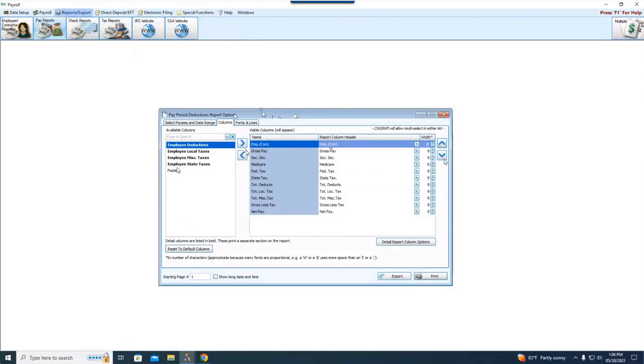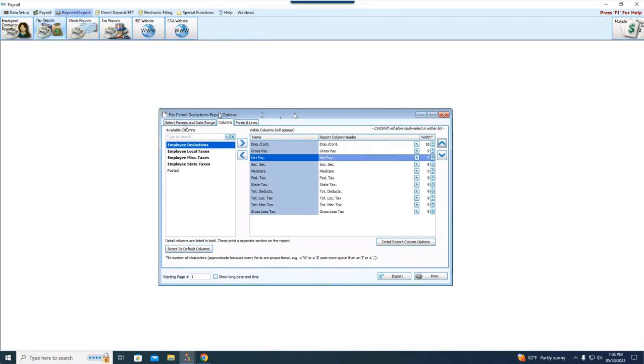And then over on the far right, you see these up and down arrows where we can say, oh, I want my net pay to appear further up the list. I can highlight that and push those columns up into an order where I want them to be. Maybe I don't want net pay to appear at the bottom. I want it to appear closer to my gross pay in this case, okay? So again, these are all the same reporting options and conventions that we have everywhere in the software. And I'm very pleased to say that we have those now in payroll as well, okay?